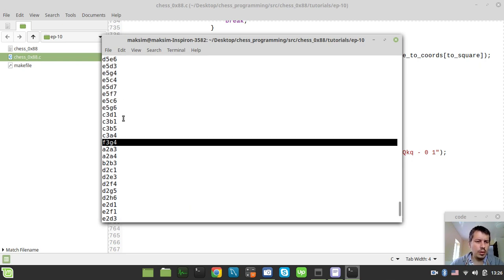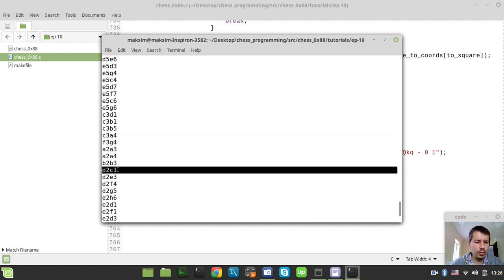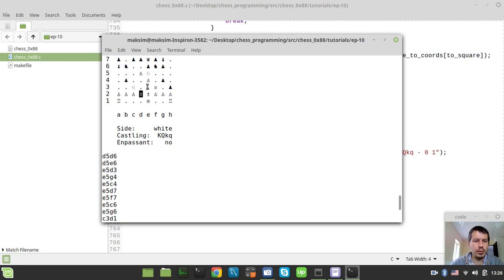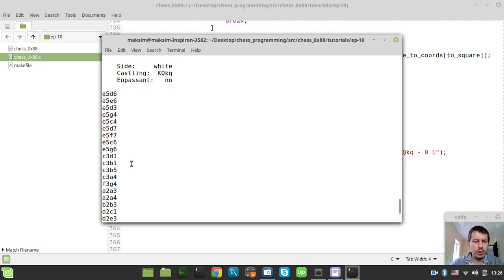Okay, so we start with the d2 and then the e2 bishop. So d2 goes to c1, goes to e3. So this d2 bishop goes to c1, yeah, which is right, goes to e3, and then it has to go to f4, g5, and h6. D2, e3, f4, g5, and h6, which is right.